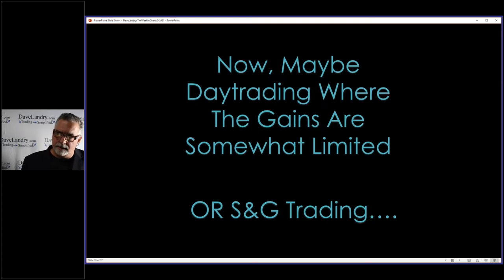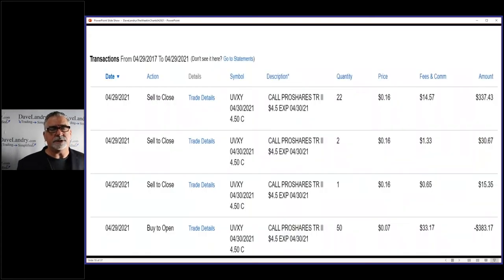Okay, I'm not fully of that belief. But maybe if you're doing some kind of S&G trading, like options trading, especially the gamma scalping type of thing, or in this case, it's not gamma scalping, but it's gamma that made this position work. Like today I came in and just for S&Gs, I said, well, let me price those UVXY shares. Because if this market tanks, and it looked like it was getting ready to tank, these things could go through the roof. And in my more active account, what I did was I actually traded some that were at the money. And then for S&Gs in this cash account, I'm like, you know, I could sweep this under the rug. Nobody's going to be the wiser, right?